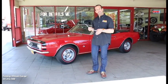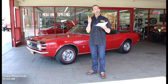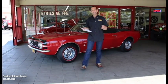But if you want to be a little different, then maybe you find something that's really different. And really different means something like this, a real deal first year '67 Camaro Super Sport convertible, and matching numbers. That is a mouthful, but really what you're getting is serious investment grade, because anytime you throw in a car that's low production, they made lots of Camaros, right? They didn't make many Super Sports, definitely not many Super Sport convertibles, and definitely not many of those are left as matching numbers, because we went out to kill them, and that was what we did. The engines blew up and what have you.